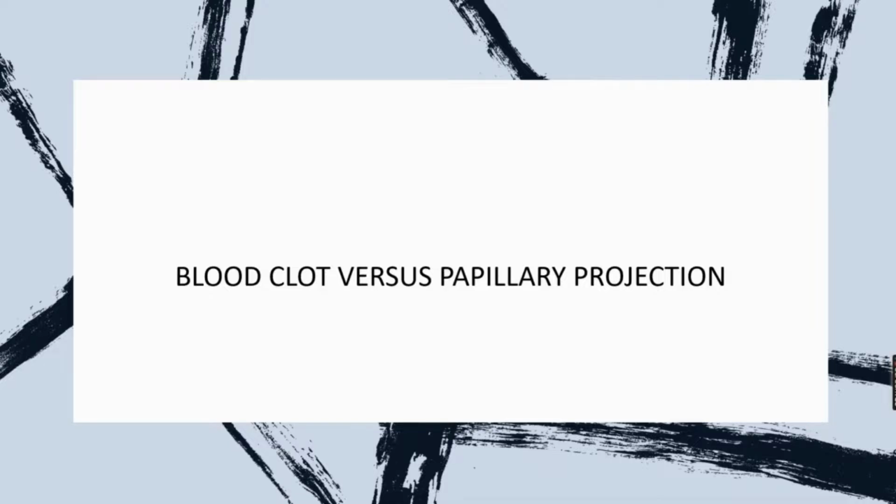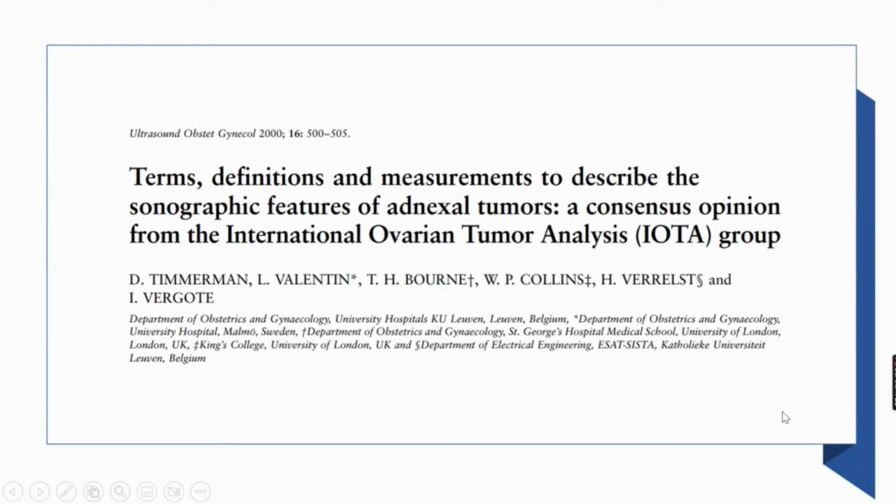In this presentation, I will take us through how to differentiate between blood clot and papillary projection. This is based on this landmark paper published in the year 2000 in the Wired Journal, titled Terms, Definitions, and Measurements to Describe the Sonography Features of Adnexal Tumors, a consensus opinion from the International Ovarian Tumor Analysis Group.